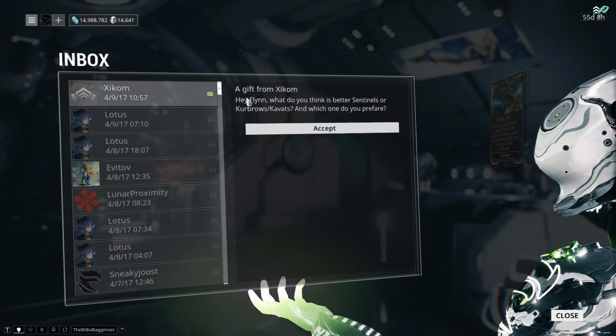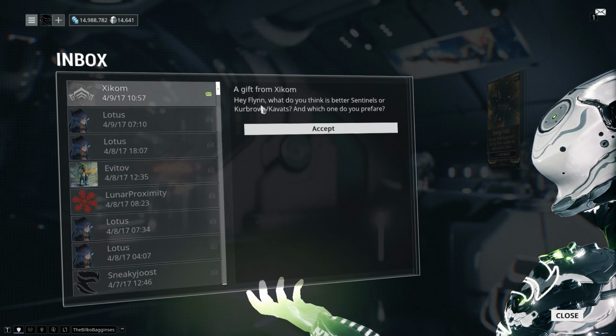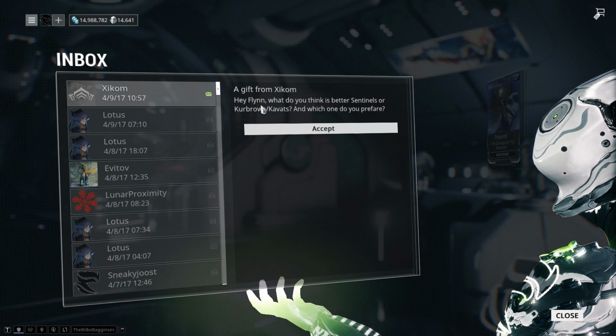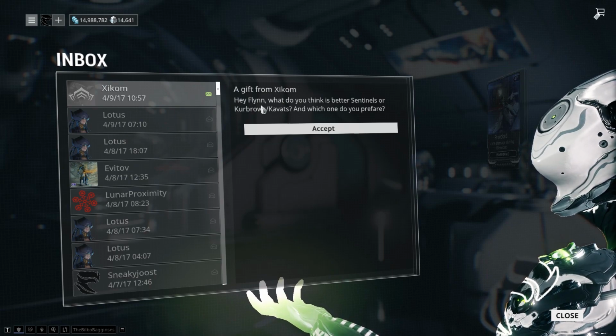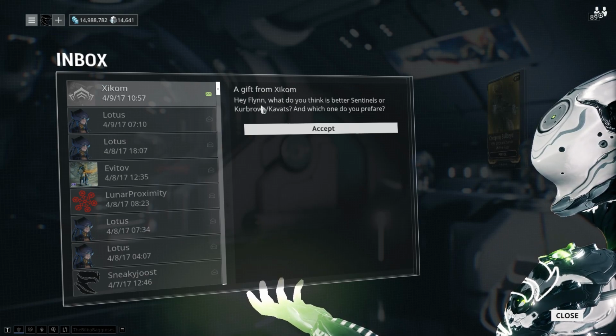Hey Flynn, what do you think is better, Sentinels or Kavats or Kubrows, and which one do you prefer? This is a hard one because it depends on the situation that you're in, because Sentinels are good. Let's say you're doing a very long survival, I would bring a Carrier with me because it can give me my ammo. If I'm doing something where I just want to kill things fast, I bring my Kavat because crit kitty. My Kavat is my most formed, so I guess I could say I prefer my Kavat.